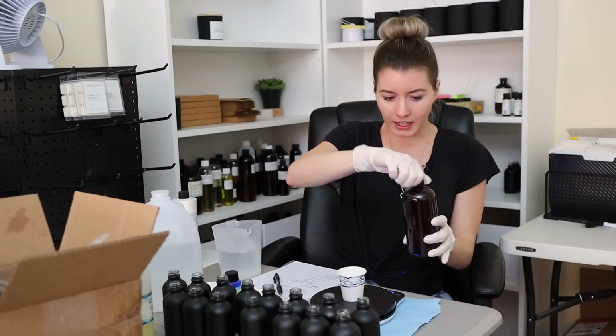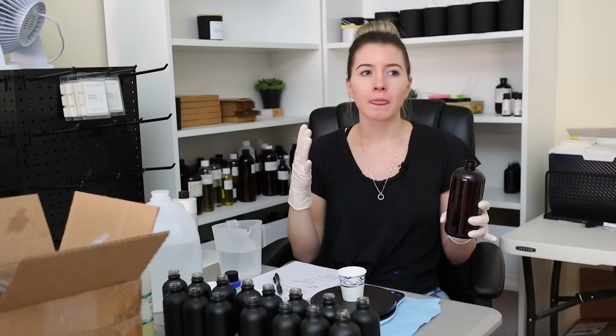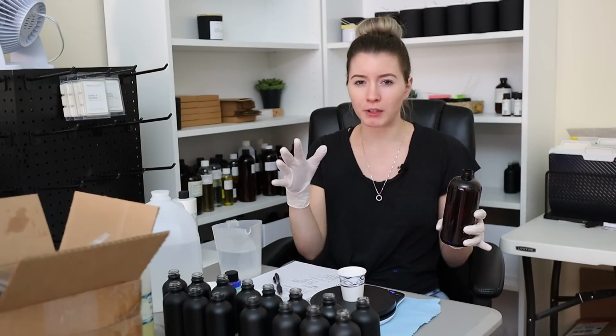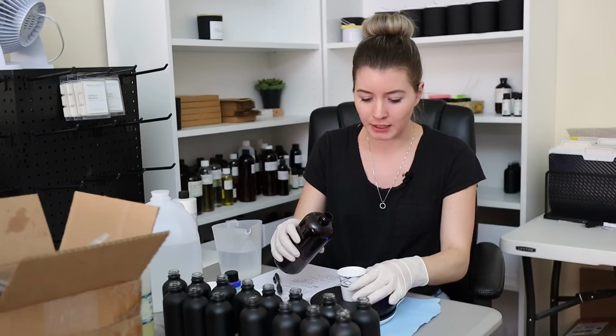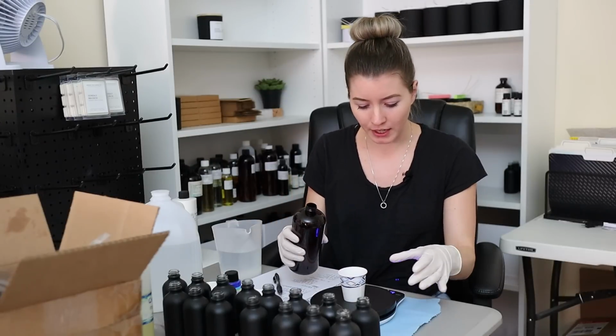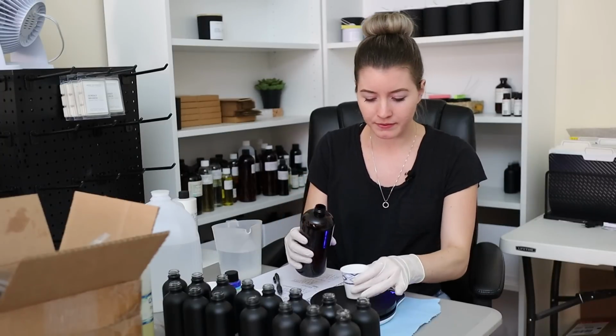So we're gonna be needing 28 grams, and I'm not wearing my respirator, one, because I'm filming, but also I really don't think I'm gonna need it because I feel like when the fragrance oil is heated up, it gets distributed a lot more than something like this. I don't think it's going to really affect me as much because the last time when I had just kind of played around with it, it did not really affect me.